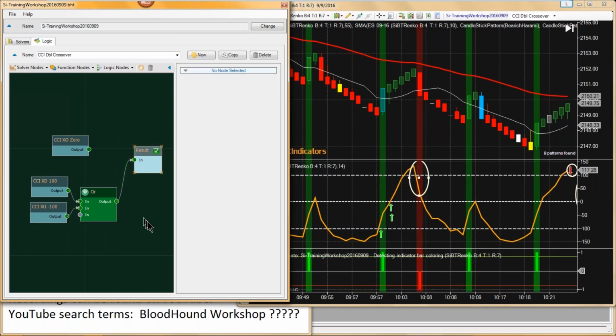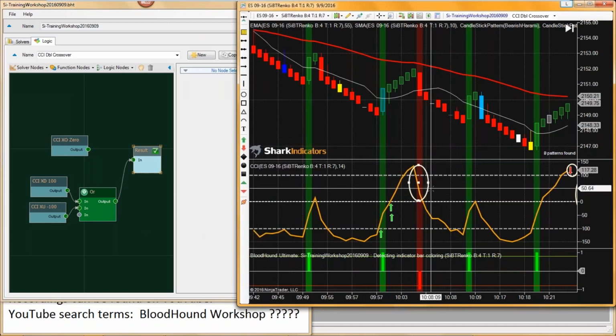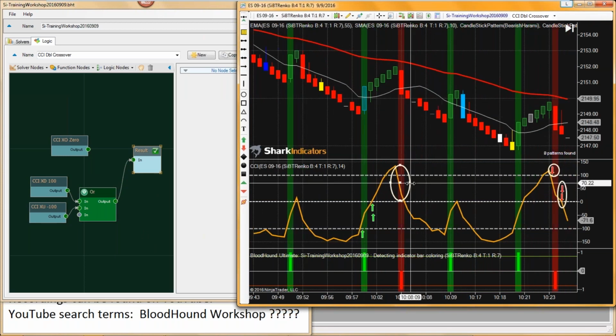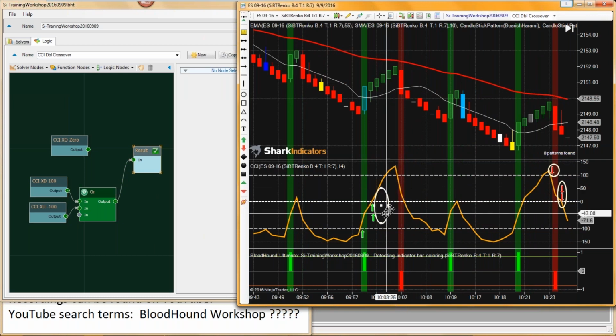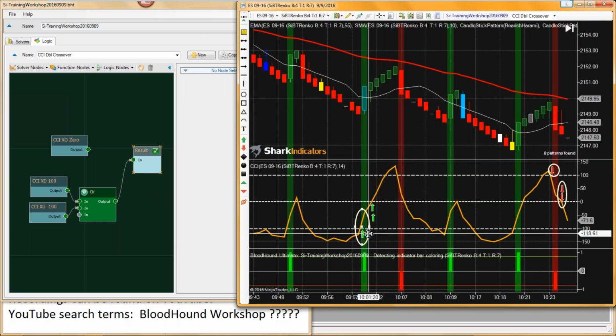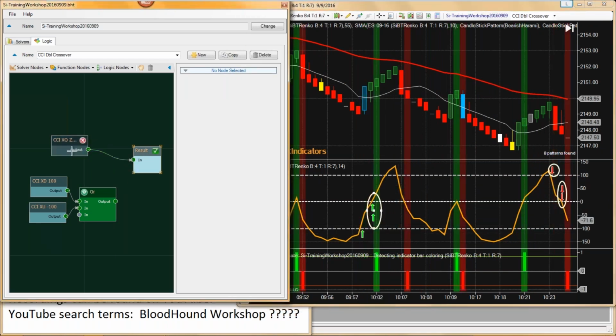Coming out of the OR node, we get both conditions: crossing down 100 and crossing up negative 100. And now we just need to get the other condition, the crossing of the zero line.